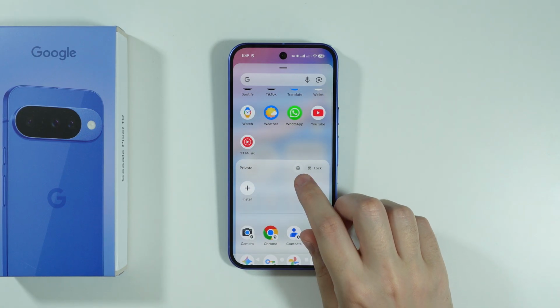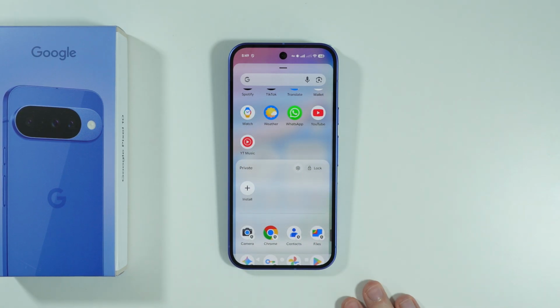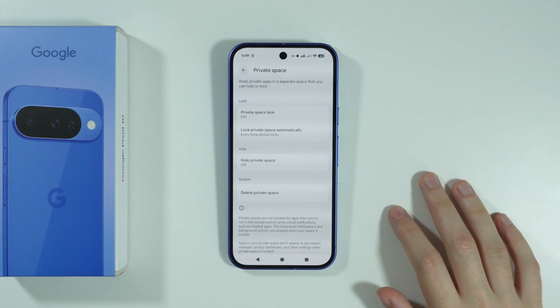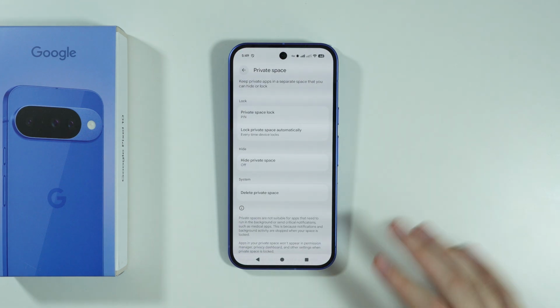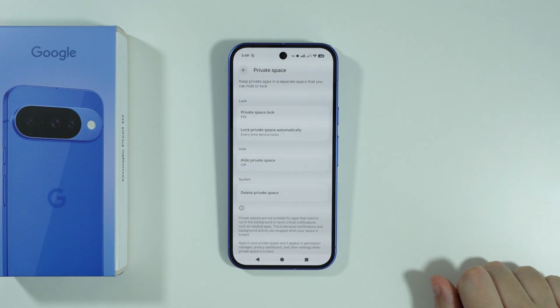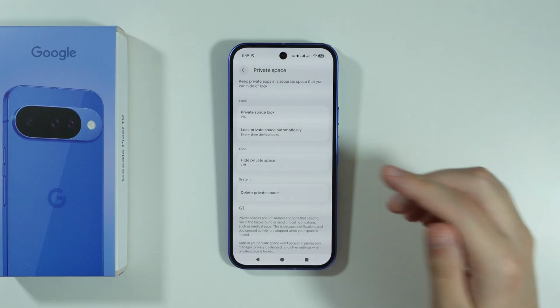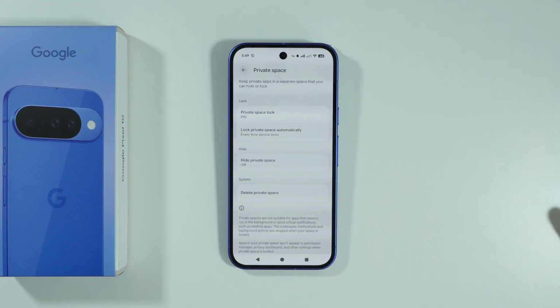Remember to also check out settings. So over here, once you unlock the access to the private space, you can tap on the settings icon in order to find some, well, just a couple of options, but they can be quite useful when you want to, for example, change the password, or if you want to add a fingerprint, etc.